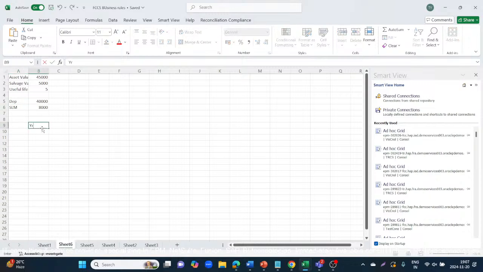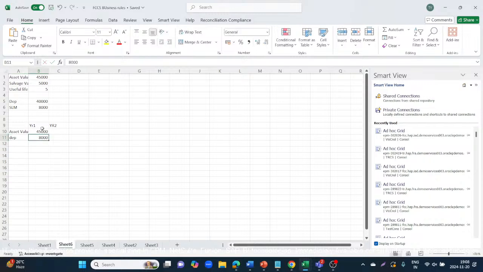So suppose in year 1 your asset value is 45,000 and you'll charge the depreciation of 8,000.